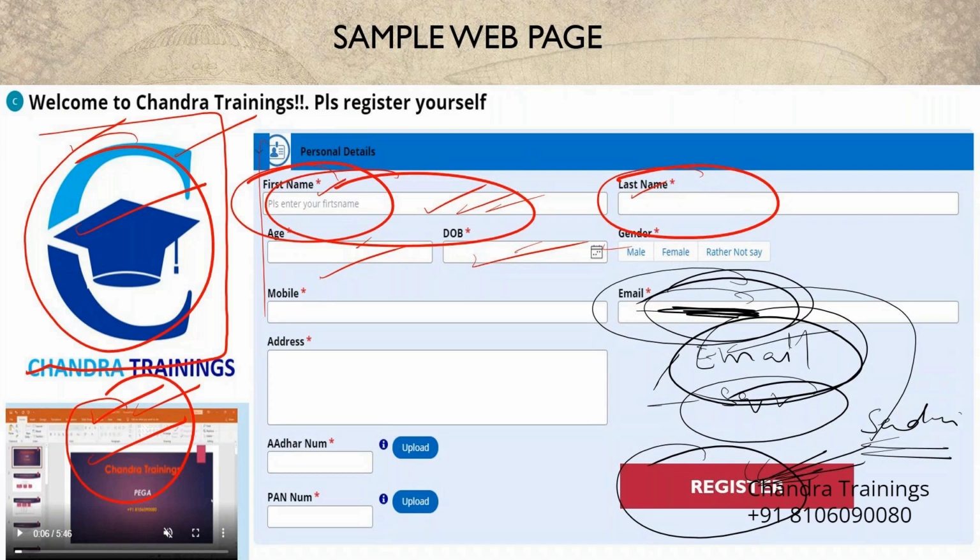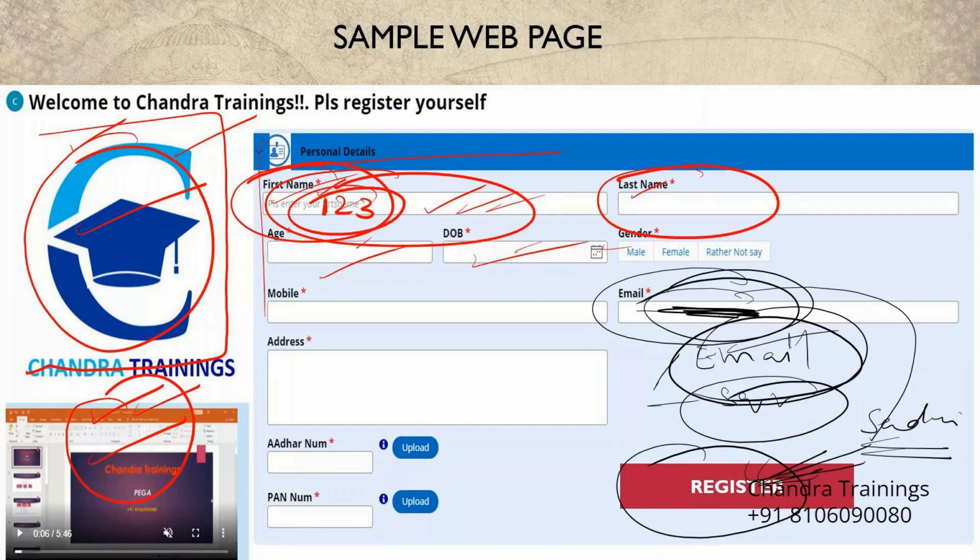So this will be a little tricky but very interesting. Compared to traditional manual coding, this will be easy, right? After you drag and drop, you have to apply something like validations also. Suppose if I drag and drop first name, I can see one text box. And within this first name, if I enter 1, 2, 3 as the value, is that correct? First name should have only alphabets, no numbers, no special symbols, no spaces, likewise, right?